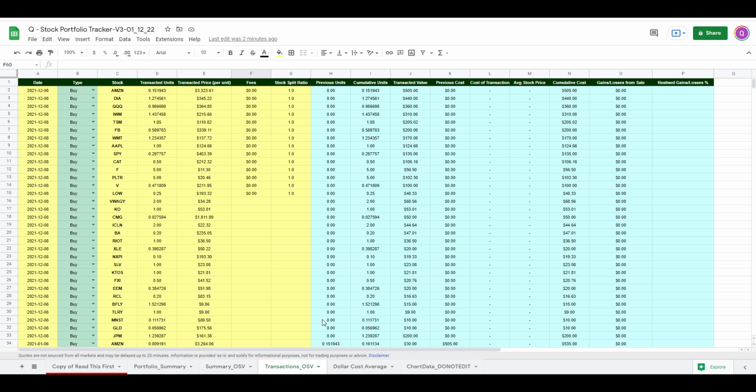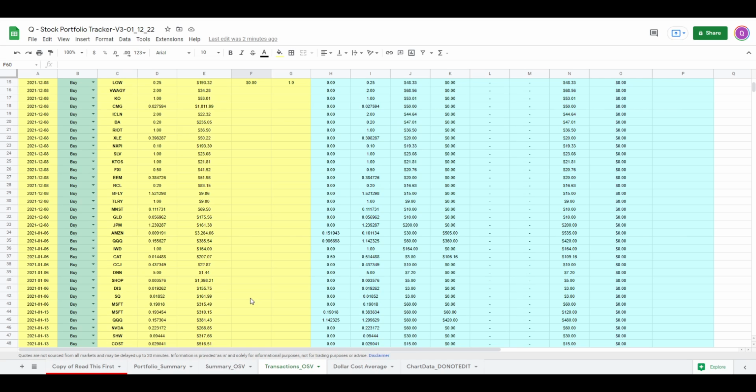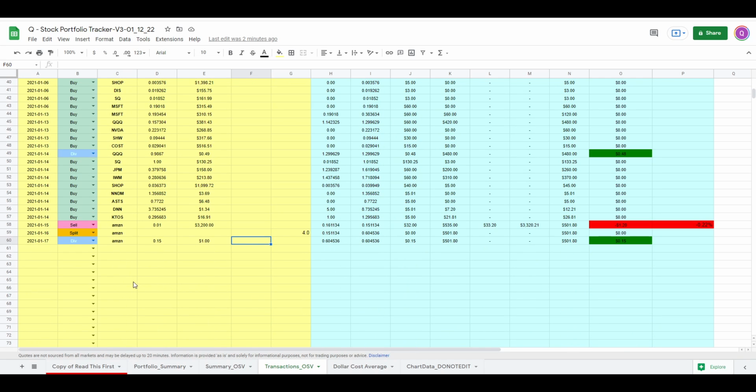Pretty simple. And a tip that I will add is, let's say that you've had your stocks for a while and today is your first day using the tracker. Now, what you can do is you can set up a buy transaction and pick your stock, but you can also just use an arbitrary date like today. Because if you've been buying, let's say, Disney for 5 years, there's no need to put in each transaction of you buying Disney. You can simply put in today's date, and let's say you own 50 shares of Disney.